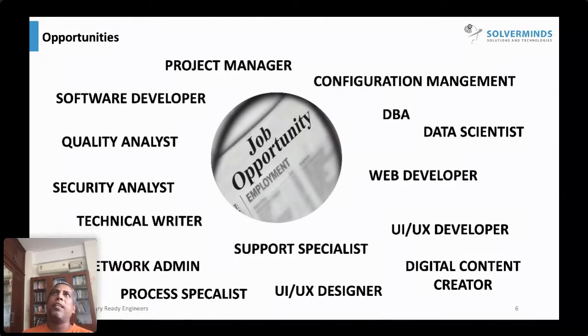If the individual holds that skill, they would be able to be an excellent project manager from day one itself. So these are the opportunities, especially for IT industry graduates, where I would say that you don't limit yourself to one area, which is largely called a software developer. Explore. Now this may help you to some extent. I believe that you can choose other areas.